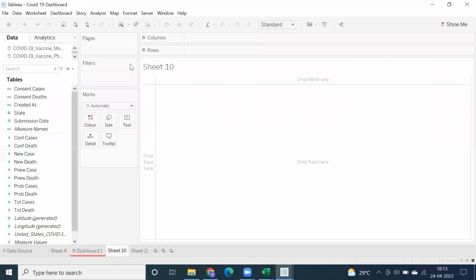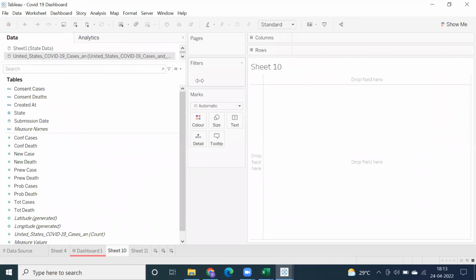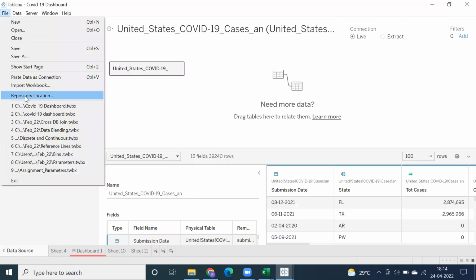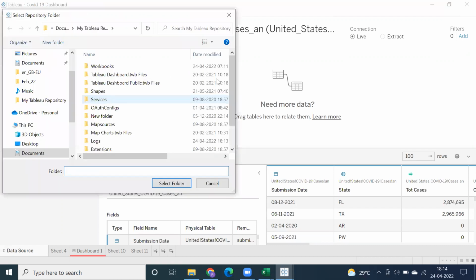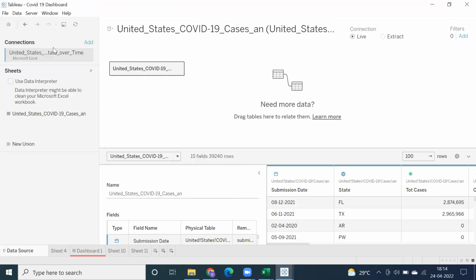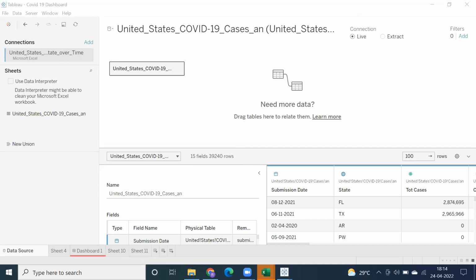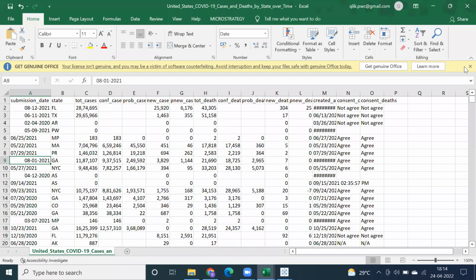Let me see COVID-19 vaccine, United States, COVID-19 cases. This is the data I'm talking about. I can get this data. Okay, let me do this. I need to know the location. United States COVID-19 cases, let me search. Yeah, this one. Understand, right? This is the file I got, so let me open it.